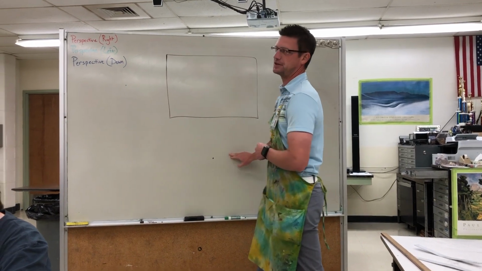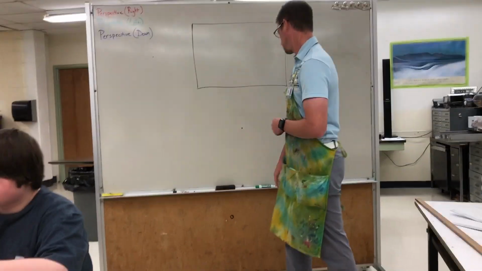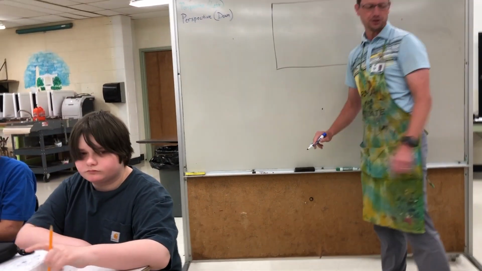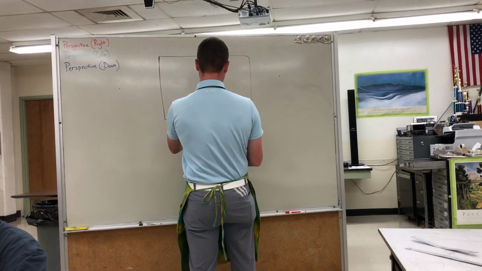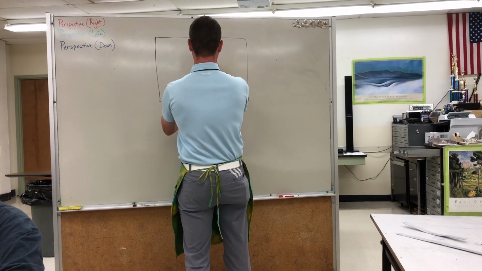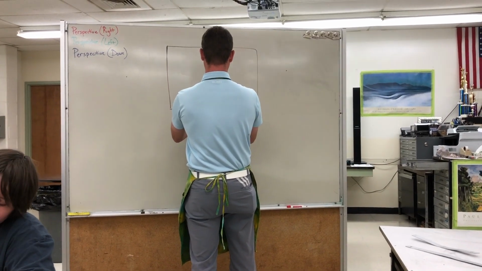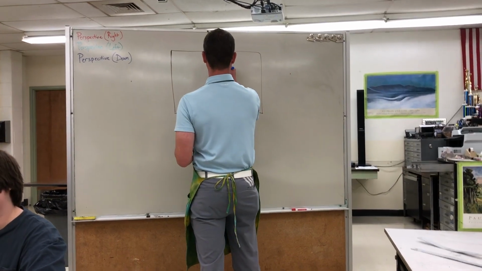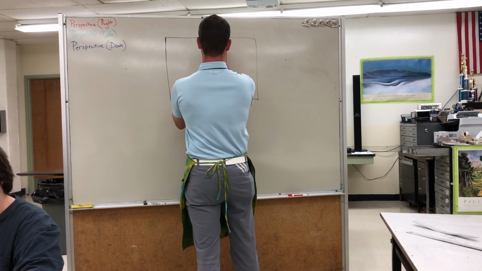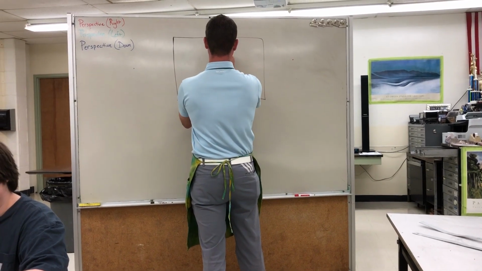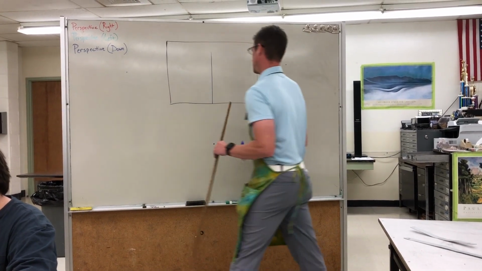Okay, so now that you have these 3 points made on your paper, you're going to start with the perspective line going down. That's going to be the blue line. And you make a line just like that. Okay, I'm going to extend it up just a little bit past the dots on the side. All right, so something like that.